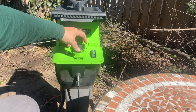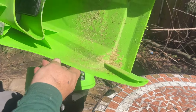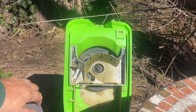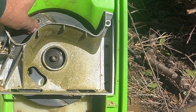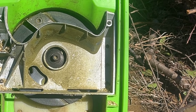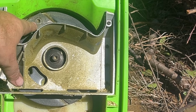You just have to unlock it here and then this pops out. So this is the safety cover. You can use a good cleaning. And what we've got inside is the business part of it. So the blades are back here and you gotta take off this sheath. It's held in by, it looks like maybe eight Phillips head screws. And then the blades themselves are held in with a 6mm Allen key.